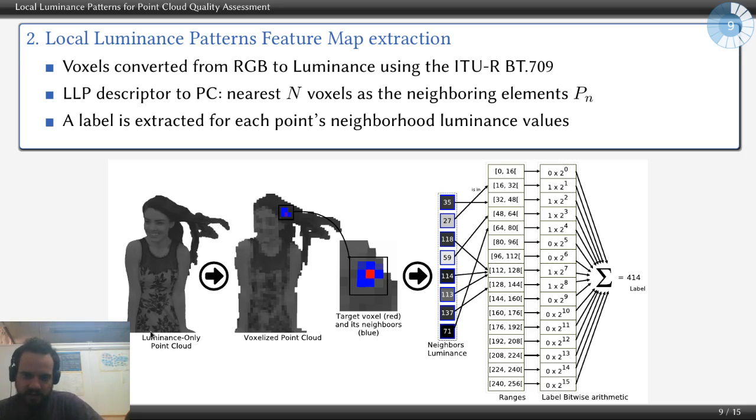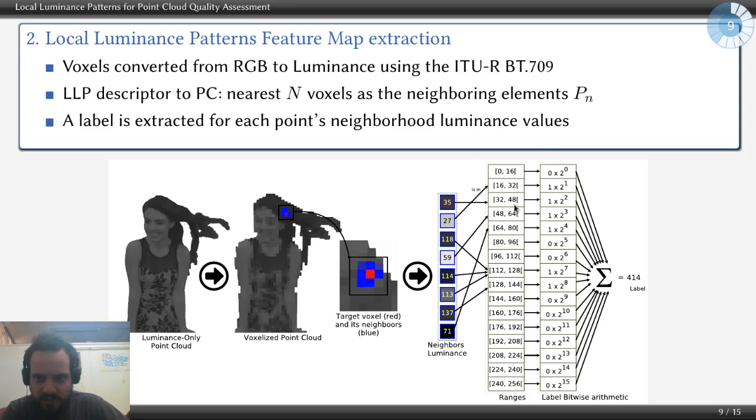So in this paper, we define 16 bins, and then we set the bit in there if there is a corresponding RGB range of that bin, just like here. So for example, if the first bin's colors have luminance between 0 and 16, I would set bit 0 of this label.